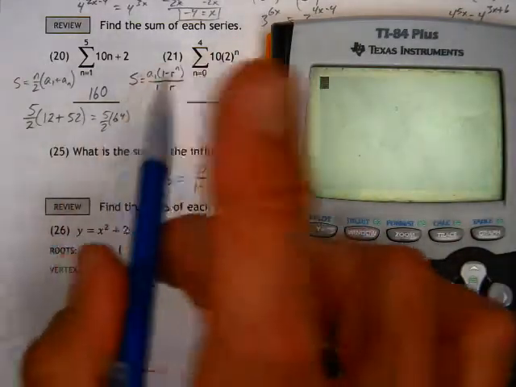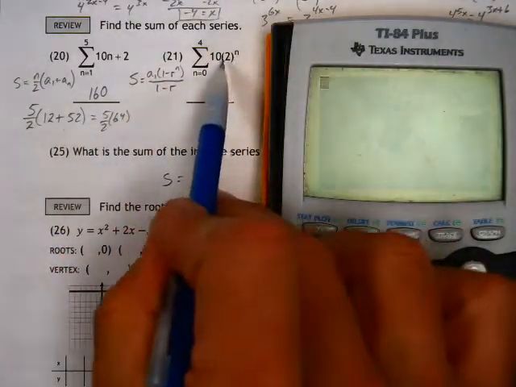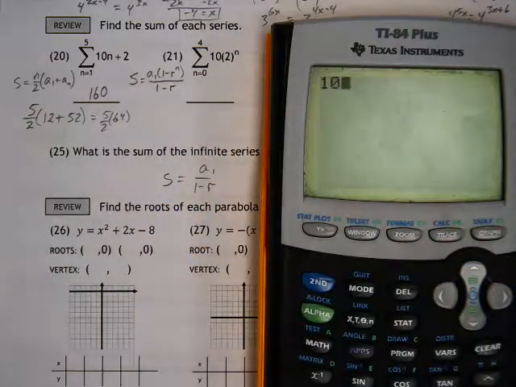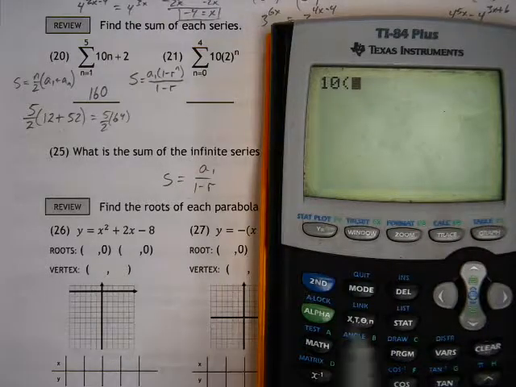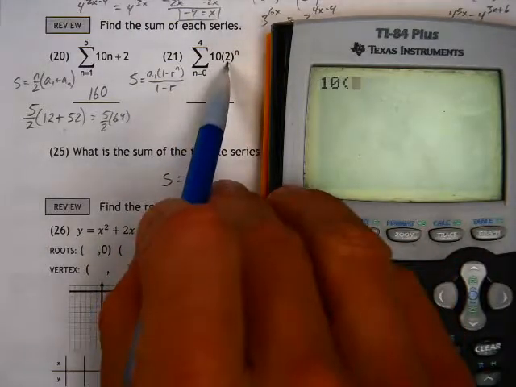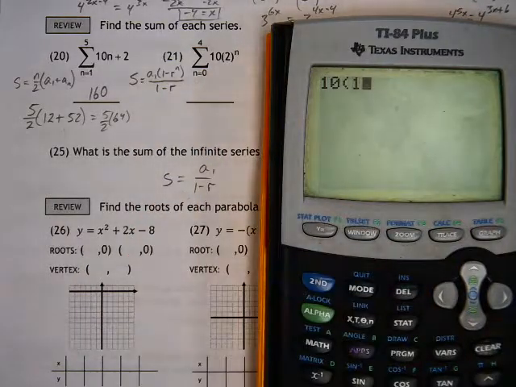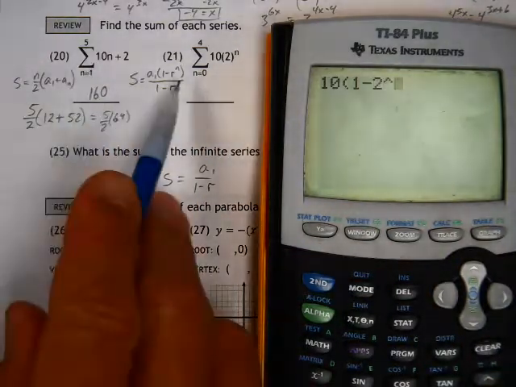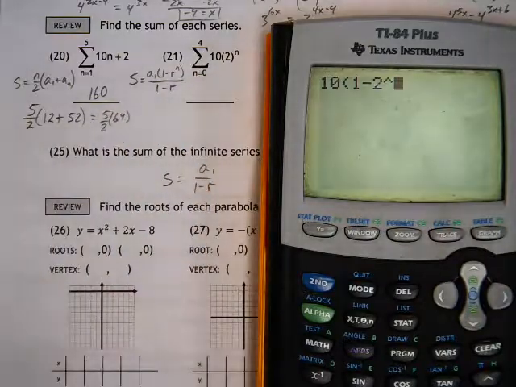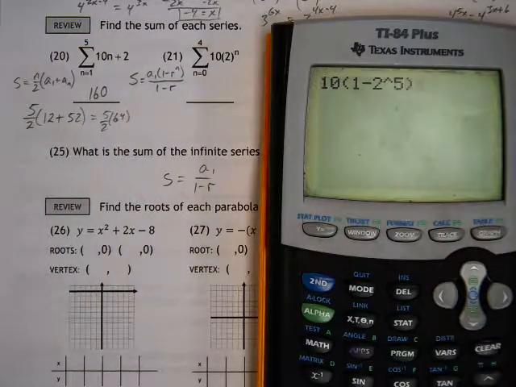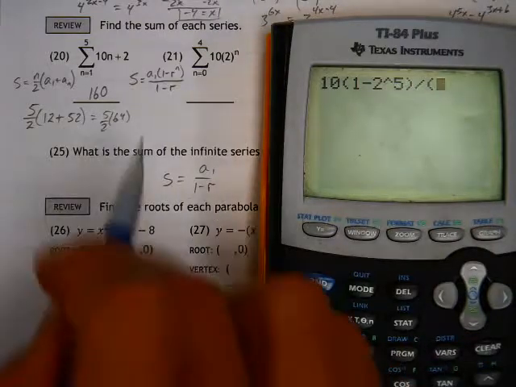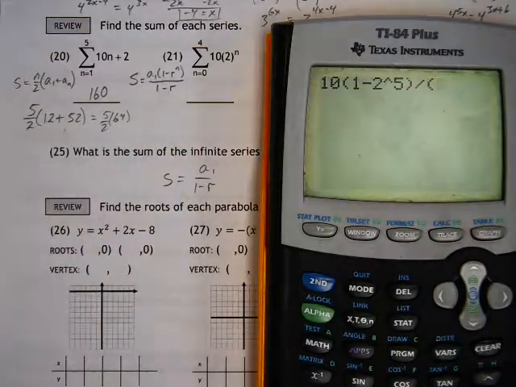A sub 1 is the first term. You plug in 0, it wipes out this thing, and your first term is 10. Then it's a matter of doing 1 minus the common ratio raised to certain powers. The common ratio we can see is just that thing that you're multiplying by each time. So it's 1 minus 2 raised to the, from 0 to 4, there's 5 terms there, so it's 2 to the 5th power. And then we're dividing it by, in parentheses, 1 minus the common ratio, 1 minus 2, close the parentheses.